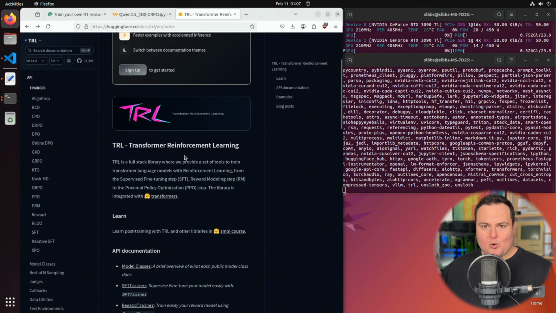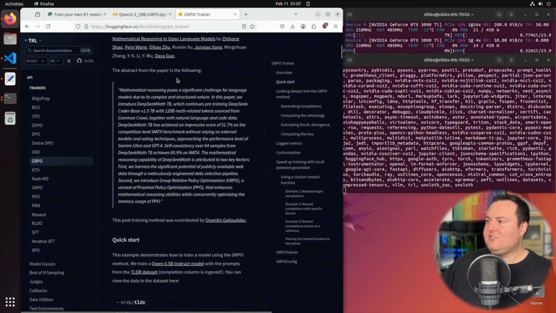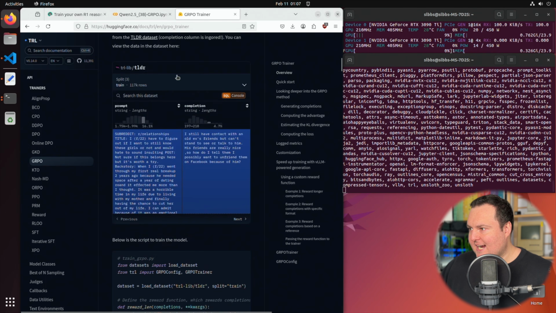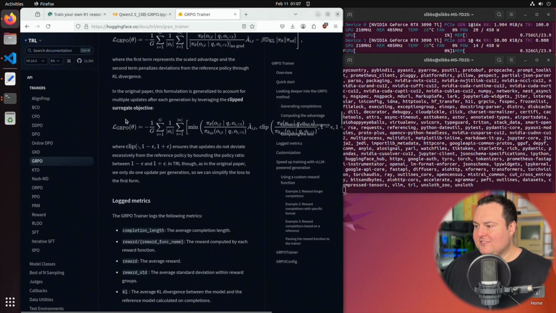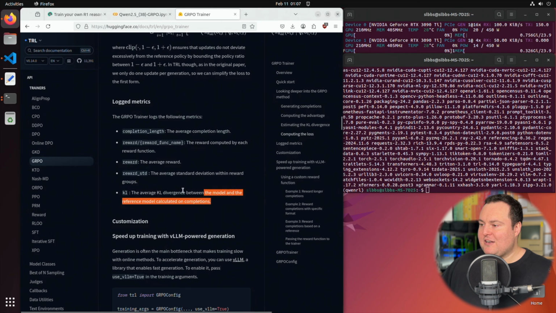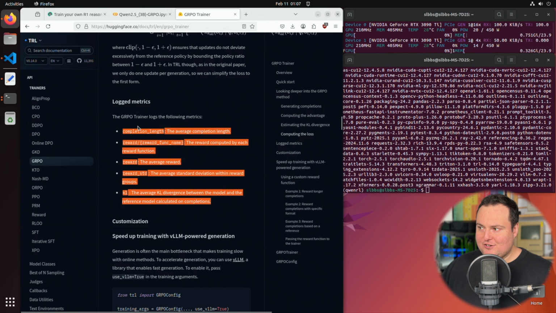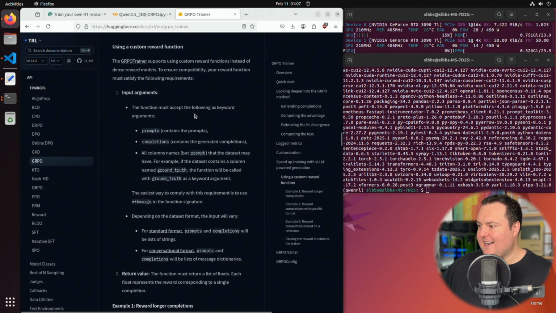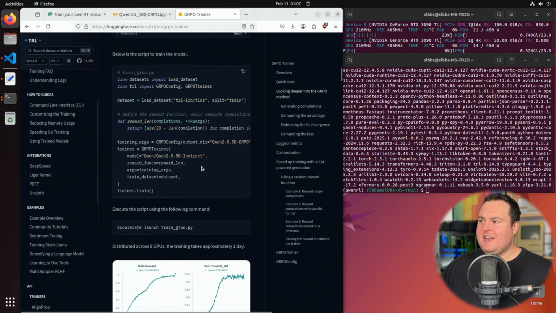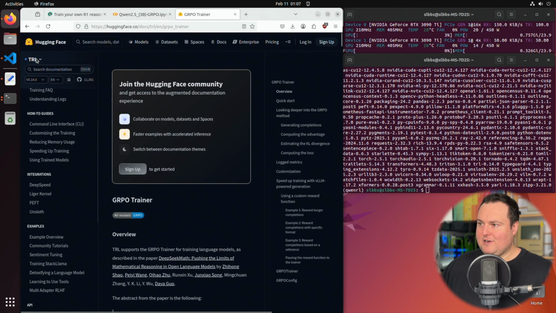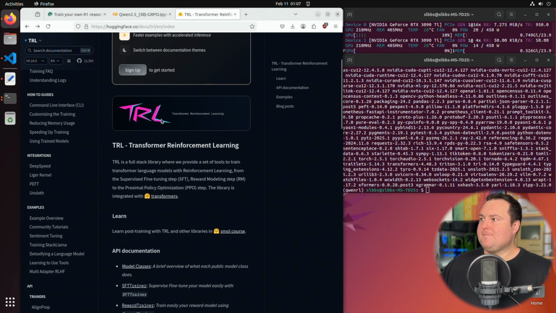And for those of us who actually want a bit more of a deep dive on the way we're going to be turning this model into a reasoning model, we can see that GRPO is actually listed here in the documentation on Hugging Face. And this basically gives us a more technical and in-depth look at how this works. There's some charts, there's some math behind it, and things like that. And we can also see we have these logged metrics, which we will become more familiar with as we get into training this model. So if you just scroll down here, you can see there's a lot of pertinent information about this specific methodology and many others in the Hugging Face Transformer Reinforcement Learning Library.